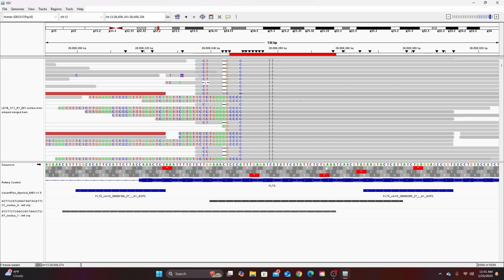So now that I'm looking more closely, I can see that actually the breakpoint begins at this triple A, and this quadruple C here is just a poorly aligned region. So you can see there is a triple C here, and sometimes in all of these sequences, even those that are not part of this structural variant, this A is sometimes read as a C. So that can just be considered sequencing error. But starting at this triple A, the duplication begins.